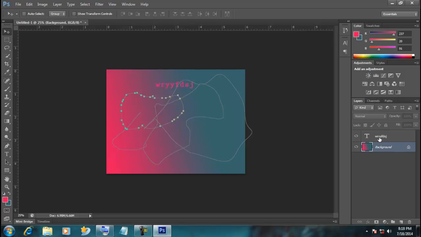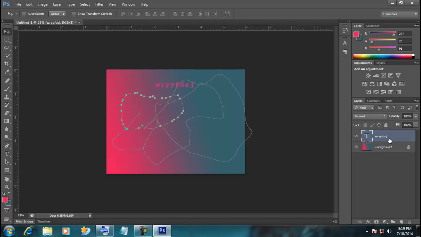Okay, then we have layers. Layers are very useful. What are layers? Layers are basically the stack of images which you put together to form your whole image. Like there are two images, as you can see: the background image and this text I have written.